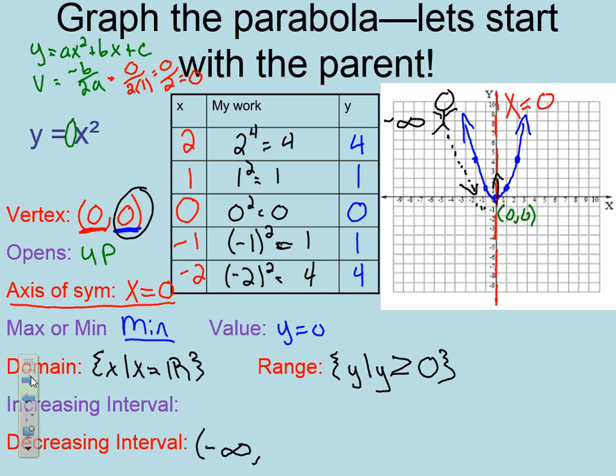When I get down to this spot right here is when I'm going to stop and turn around, and that spot right here is 0. So I'm going to stop at 0, and I'm going to have a closed bracket because I'm actually touching 0. It's possible. And then once I get here at 0, I have to go up. So I am increasing from 0 all the way over here. I have positive infinity. So increasing from 0 all the way to positive infinity. All right, example number 1 done.